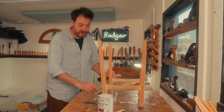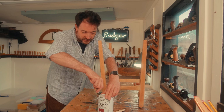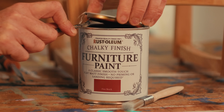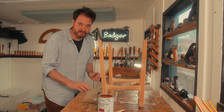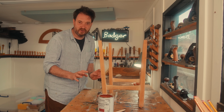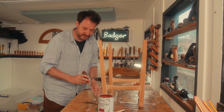I quite like the way this looks actually with the dowels in there. I think it adds a nice little feature, but I'm going to cover them and I'm going to paint it with this kind of dark red paint. I just think it's going to look a little cooler with the 2 contrasts of the wood top and then the painted base.